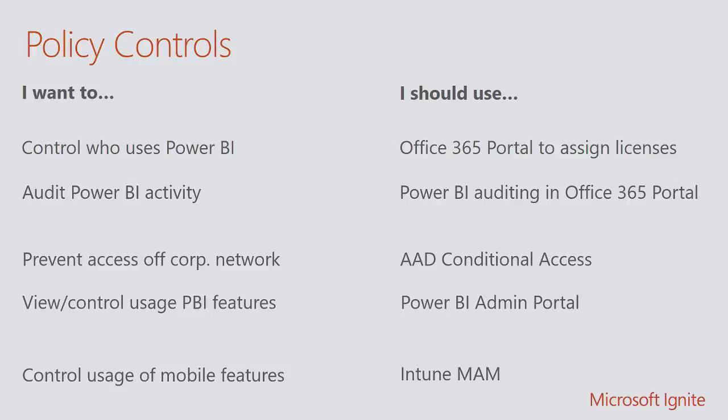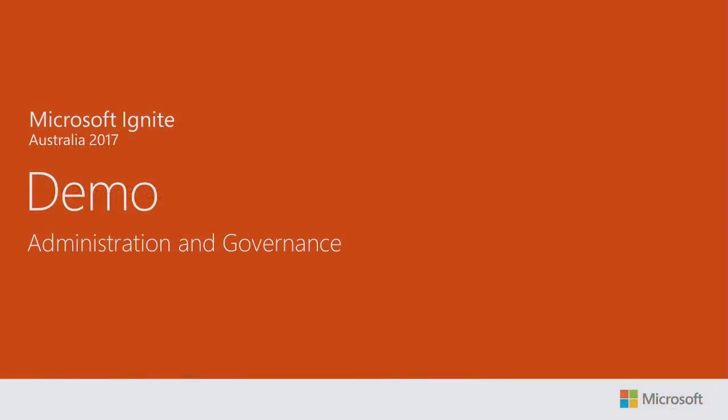So for example, you can say, hey, people can use the Power BI mobile apps, but those apps must have 6-digit pins, because I don't trust 4-digit pins, things like that. You can use Intune too. So there's a whole suite of functionalities that you have at your disposal as an admin for controlling how users access Power BI. So with that, I'm going to flip over to the demo and actually show off some of these features.